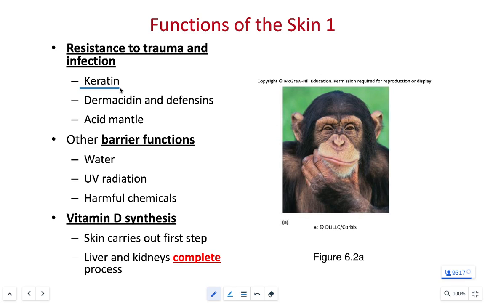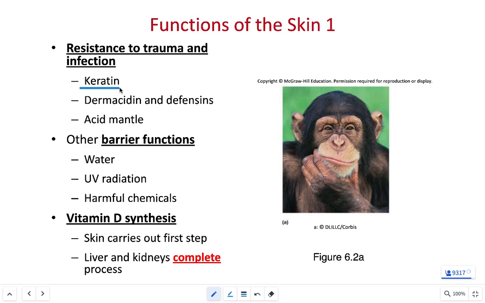antimicrobial components of our skin. We have what's known as dermcidin and defensin. As the name implies with defensin, it's a defensive protein. These proteins serve to selectively kill off microorganisms on our skin. We also have something known as the acid mantle of our skin, or you can think of it as more of a patina or a layer of acidified tissue. Our skin is acidic. We have uric acid constantly being secreted onto our skin from our sweat. One of the things that makes our sweat stinky. And that uric acid acidifies our skin and makes it inhospitable to many of the microorganisms that would like to get into our body where we have a more neutral pH.